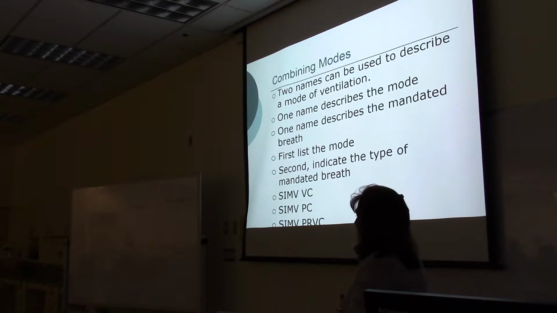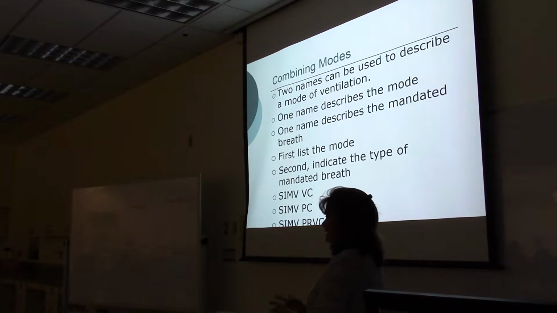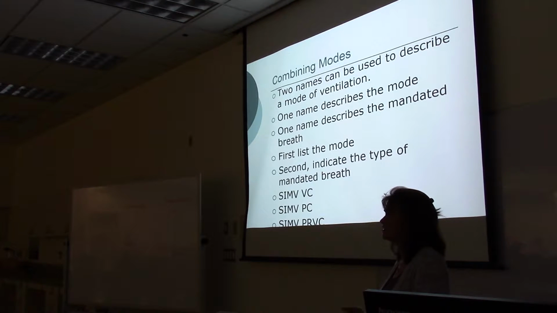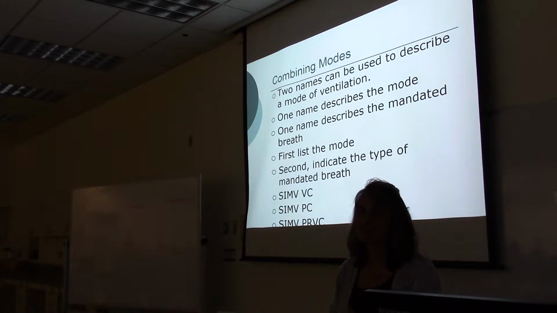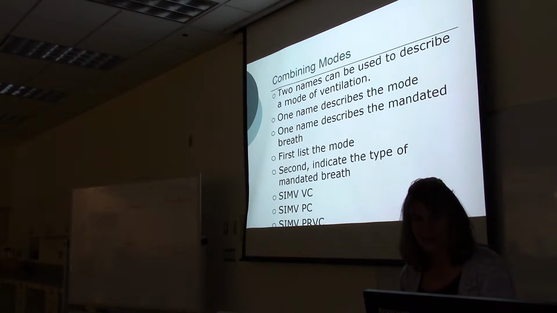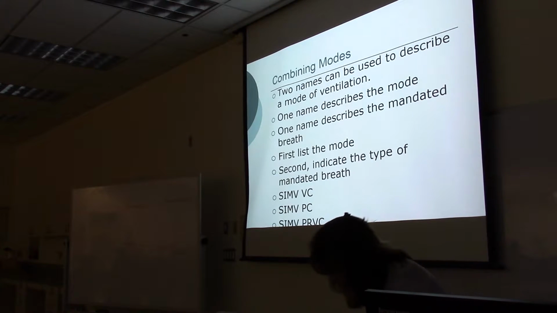Yeah, so you have mandated and spontaneous breaths because it's SIMV mode, but the mandated breath will be a PRVC breath. Is that the most common? Yes, PRVC and then SIMV PRVC. So when you have just PRVC mode, like I described to you, do we have the answers for that?